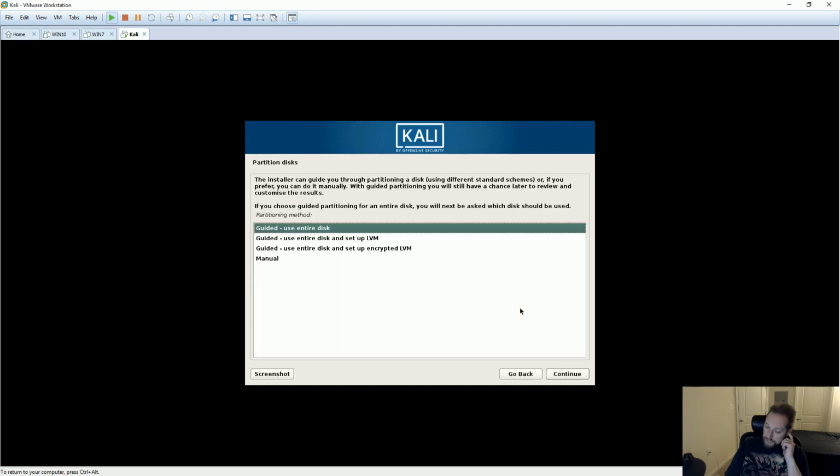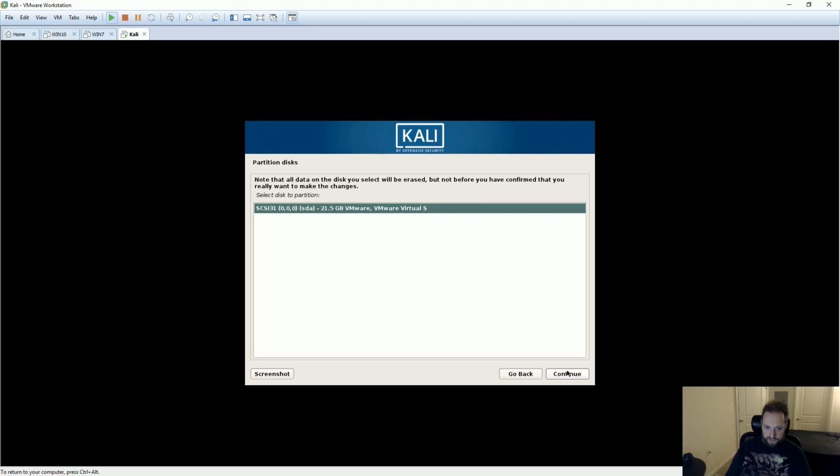Most people can just leave this as guided, use entire disk. If you gave your VM more RAM, like 8 gigs or so, you're probably going to want to configure this manually, because modern operating systems, including Kali, will, for whatever stupid reason, automatically assign a swap partition, or in the case of Windows, page file, equal to the amount of RAM that you have, which is profoundly counterintuitive, because the more RAM you have, the less swap you need, but whatever. So if you have 8 gigs or so, you're going to want to reduce the swap partition just to not waste so much space. I'm going to leave this as guided to use entire disk.